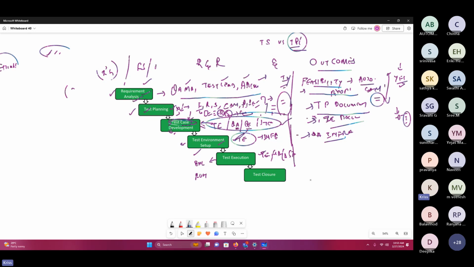It is nothing but this: in this particular document, you'll have open browser, enter URL, enter username, enter password, click the login button, make sure that you reach the home page. So these are the steps, right? If you're performing those particular steps, then that is called execution. Opening the browser, I performed this one. This is called execution, test executions or test runs. So now these test cases are executed here, whatever test case documents we have prepared.